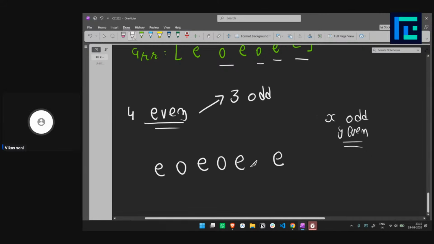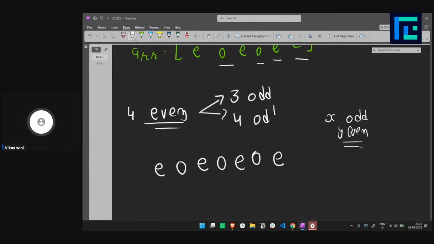Let's say I have only two odds. Then it can never be alternating, right? Because there are two even adjacent elements. So this is not alternating. If I have four evens and four odds, the thing is also clear: I can put one odd here and it is still alternating.